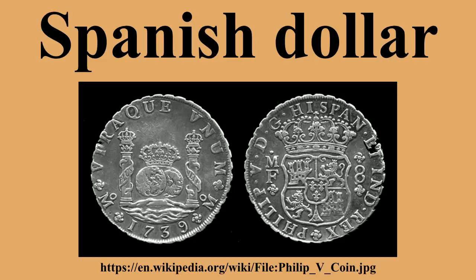Spanish dollars came into the North American colonies through lucrative trade with the West Indies. The Spanish silver dollar had been the world's outstanding coin since the early 16th century, and was spread partially by dint of the vast silver output of the Spanish colonies in Latin America. More important, however, was that the Spanish dollar, from the 16th to the 19th century, was relatively the most stable and least debased coin in the Western world.